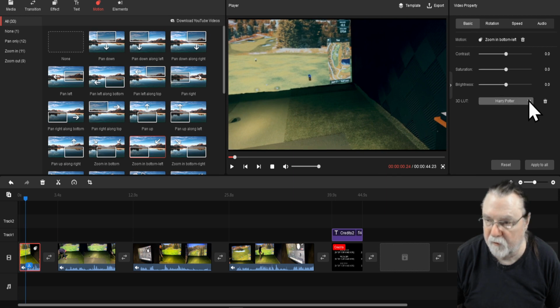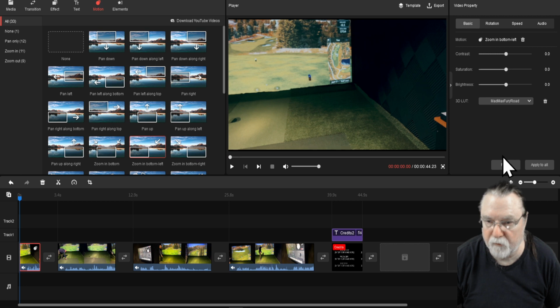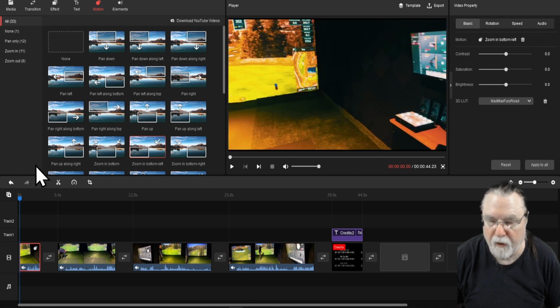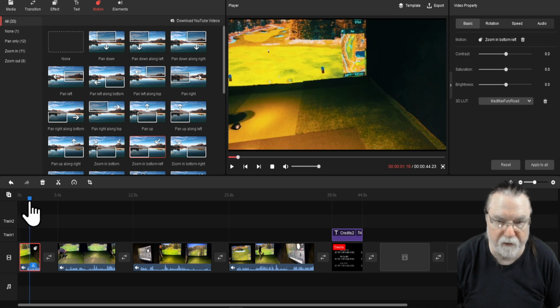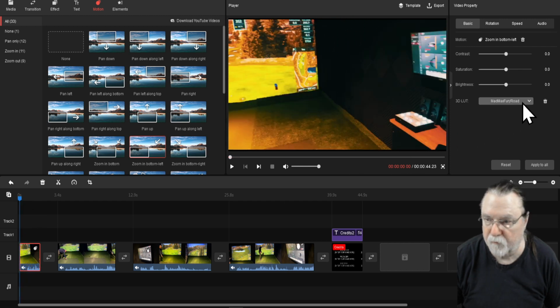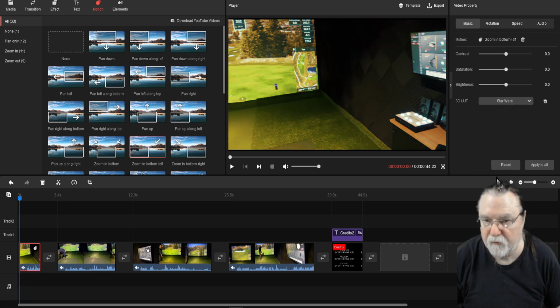So now I'm going to get rid of Harry Potter. Let's go to Mad Max Fury Road. I see what it's doing. It's just changing the background. It's kind of almost like an effect. So if we get rid of Mad Max and we go to Star Wars, I don't really see that that's Star Wars myself. Mission Impossible.